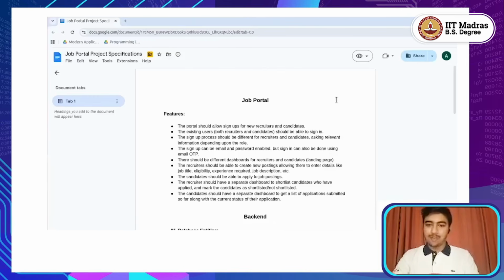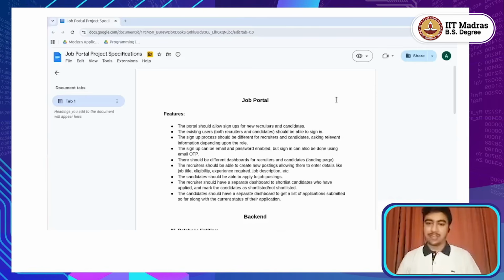In addition to that, we have already seen how an Express.js application can connect to an external database and how we can query the tables, insert data, perform CRUD operations, and all that. Now it is time to put all these concepts together and create something meaningful out of it. From today's lectures onwards, we are going to start a new project, and that project is going to be based on a job portal application.